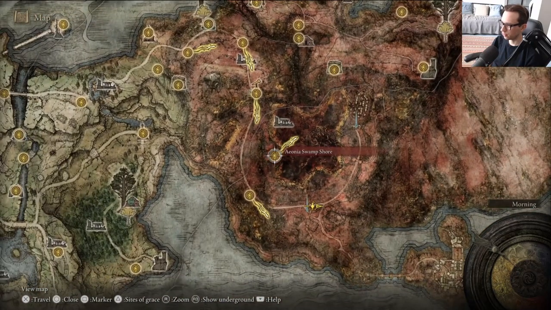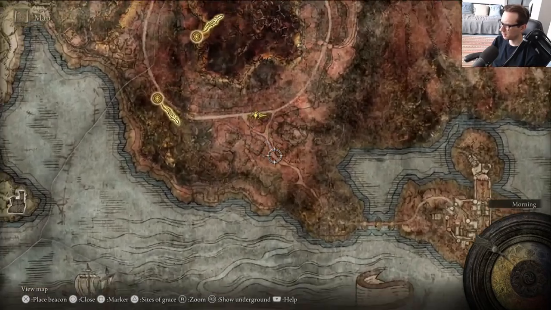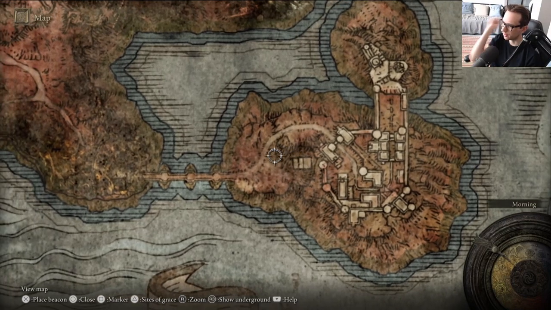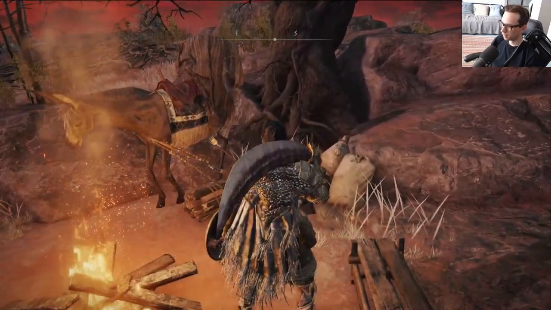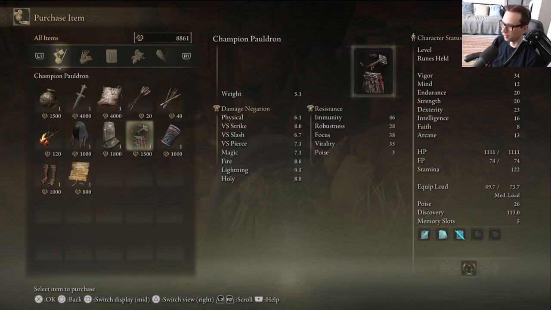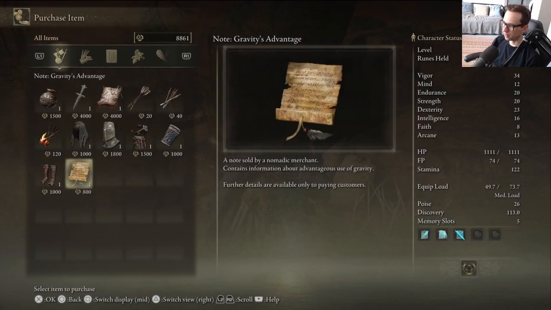Yeah. Okay. I think we have... because this is just the giant poison swamp. Yeah, Aeonia Swamp, sure. I don't really want to deal with another poison swamp. And then this is another castle. So we have two castles. And I'm assuming one of them is gonna be the big boss. What you got? Champion headband. Okay. Oh, is this what... this is what... what's her name wears?